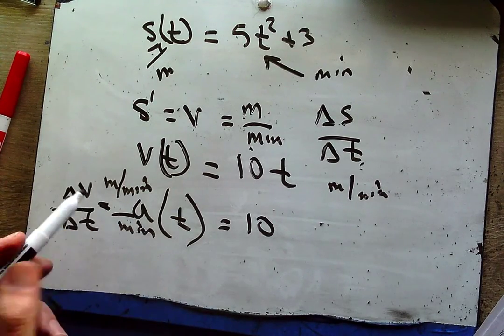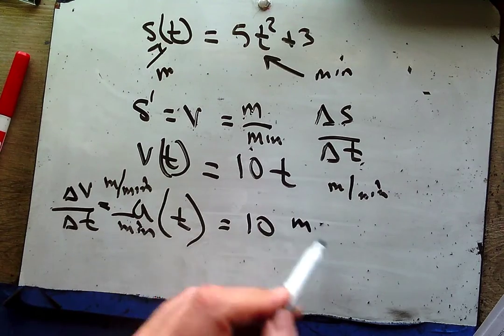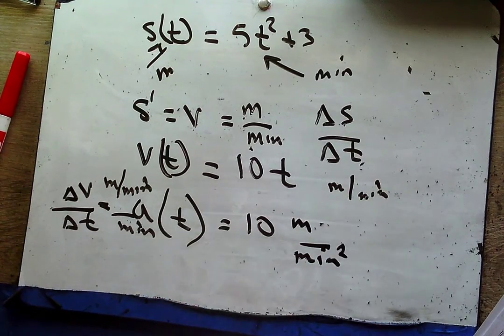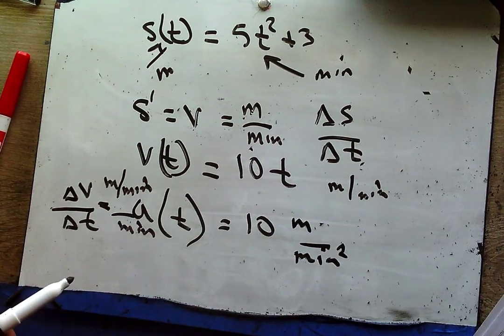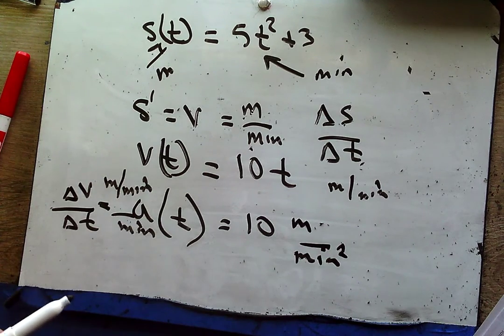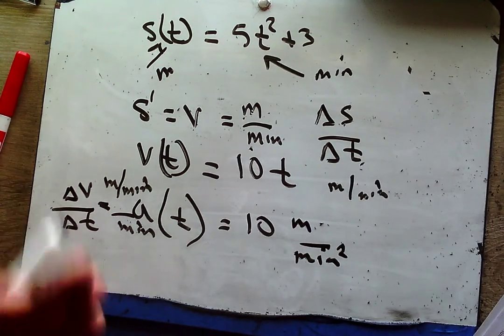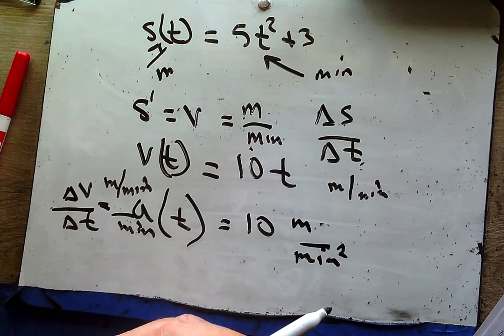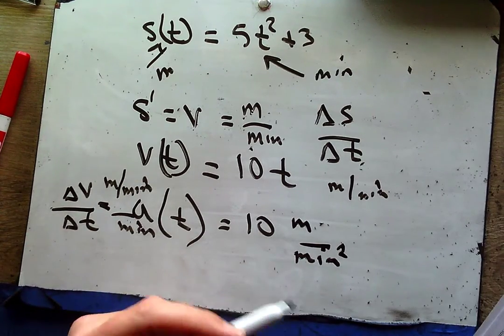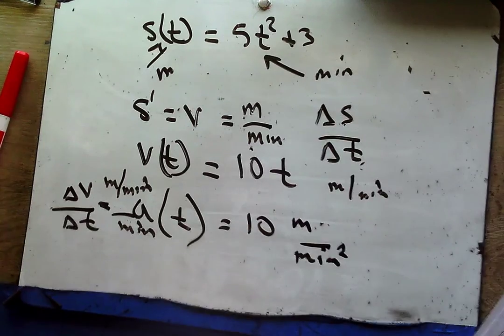And I understand that some of you like to say the nifty cool meters per minute squared, and I don't like that anymore. I used to be fine with that. In fact, when I was a little kid, I thought that was so cool to say meters per minute squared, because I had no idea what minutes squared were. And you know what? I still don't. I don't know what it means when you say minutes squared. Can you draw me that? Can you take me there? I don't know what that is.